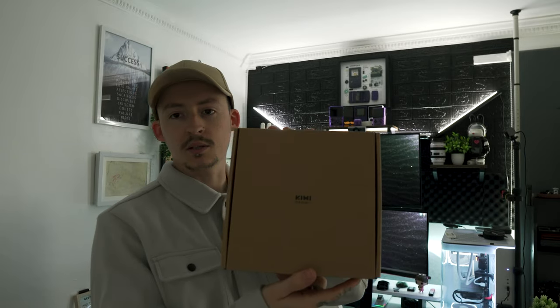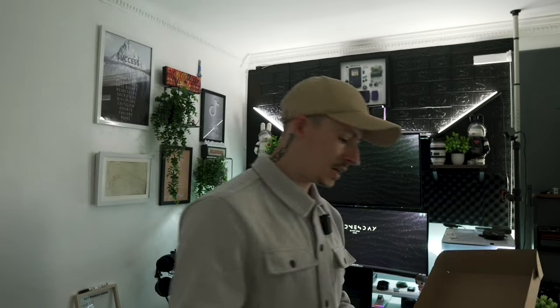So first off, we're going to start off with the head strap and get this baby unboxed. Pulling off the sleeve here. Boom. Just like that. Kiwi Design, very nice simplistic box. There's nothing too fancy with it. In here, you get a microfiber cloth, a nice little Kiwi Design microfiber cloth there. Then you get your little manual, obviously, and then the head strap itself. This is the head strap that doesn't have the battery pack. This is just for the Elite strap, but it does have that 180 degree turn. So we're gonna whack this onto the Quest and I can show you what it looks like from there.